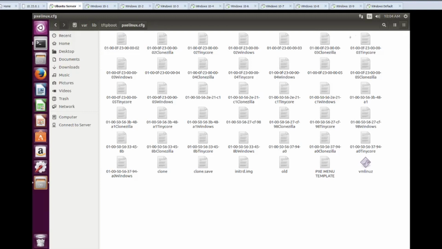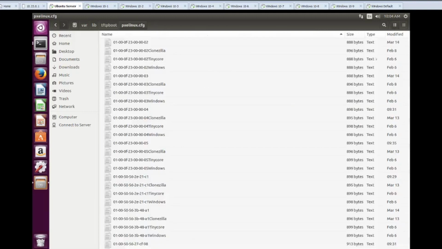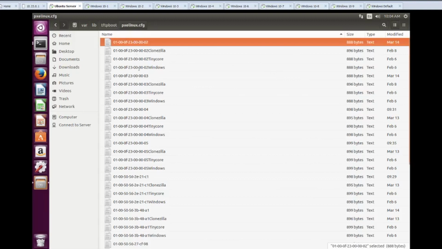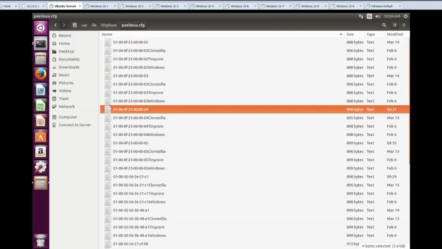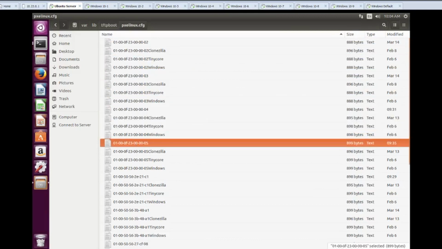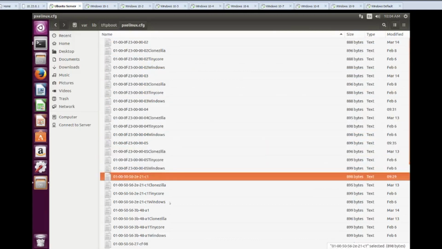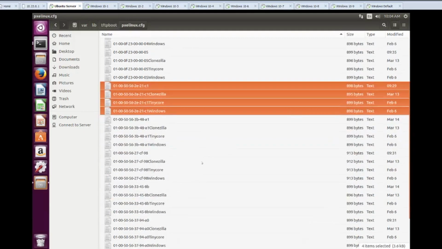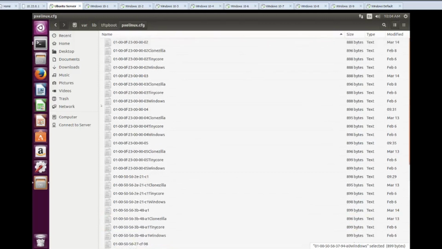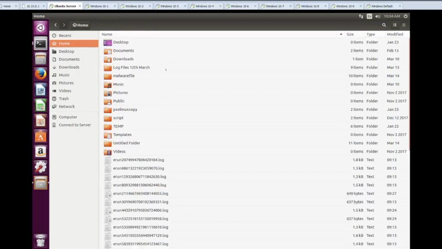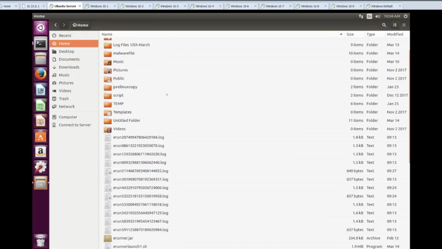In here we have our PXE boot menus. We have quite a few different types for each VM, due to the boot order on the menu. Certain ones will start up Clonezilla first, certain ones will boot into Tinycore first, some will boot into Windows first, and the script that manages each of these experiments swaps out those files as it needs to. So we'll be able to see those in here.